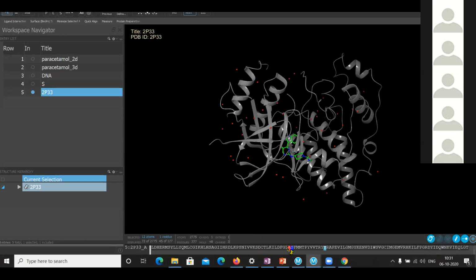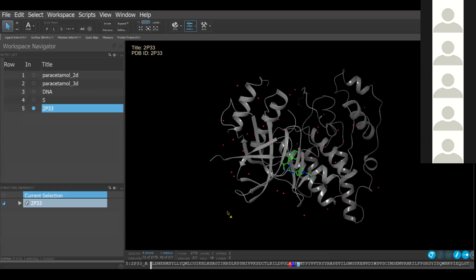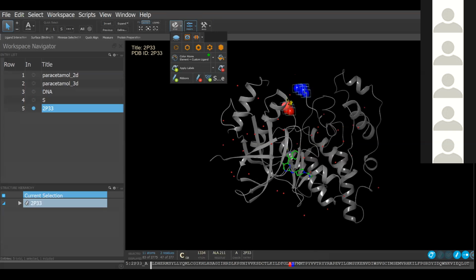Okay, you can see the chain break here in red and blue. And so once you see the chain break here, you can select the 2 residues here, and those 2 residues should be selected in the workspace. They should be visible. You can go to style, click on show, and click on CPK representation. You can see the chain break in between the 2 of them. So you have to fill the loop in between these 2 residues.